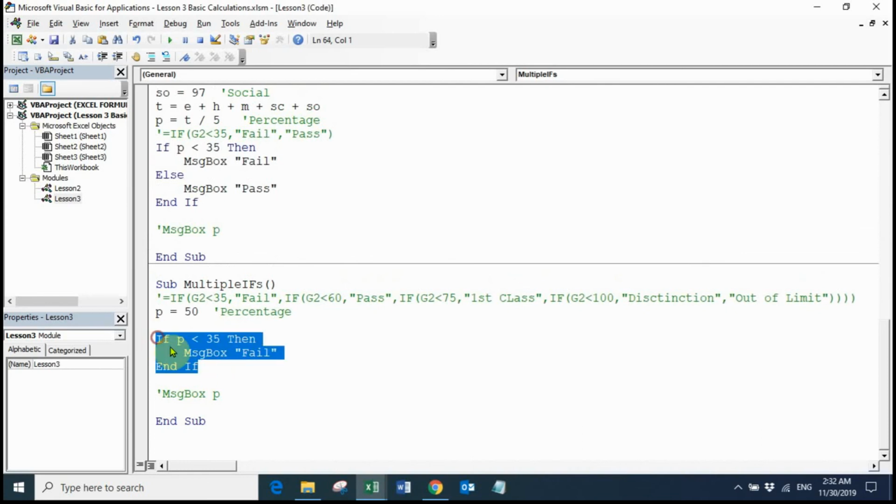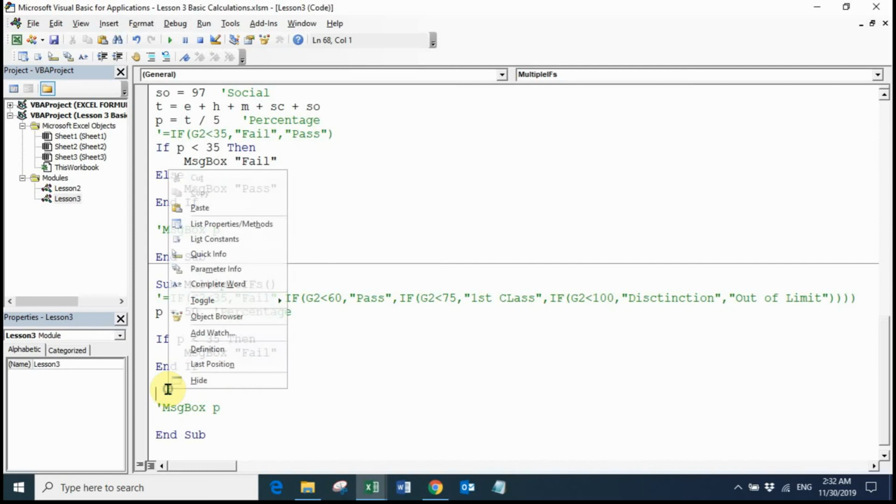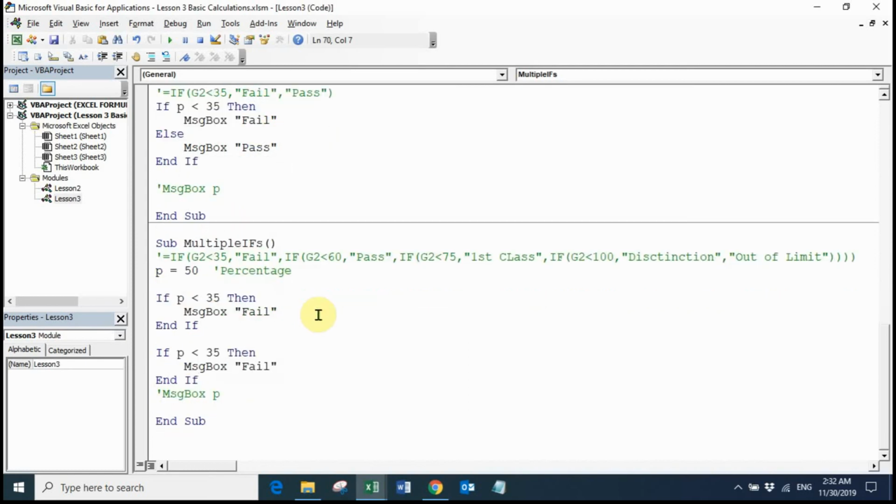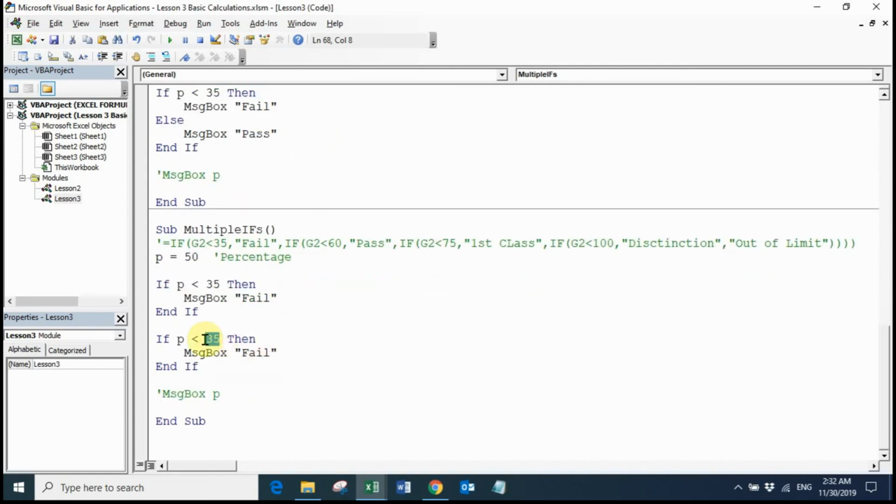If this is like this, paste. This is less than 60, pass. Less than 75, it should be first class.